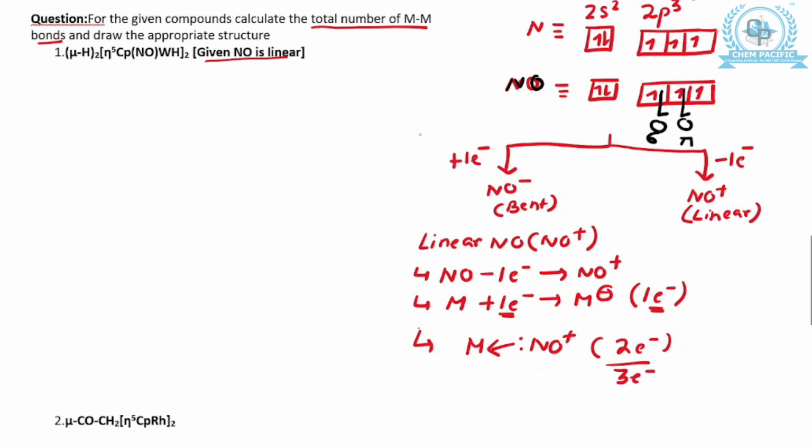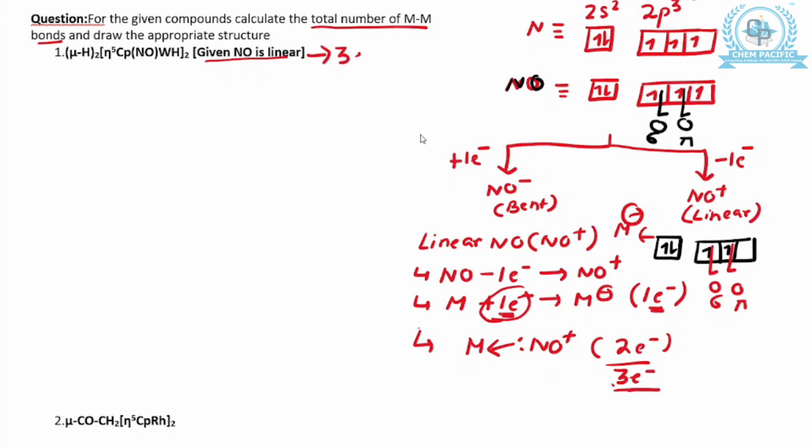सो एक्चुअली अगर आप NO plus का इलेक्ट्रॉनिक कॉन्फ़िगरेशन देखते हो, तो पहले NO plus कैसे बने? इसने क्या किया? इसने एक इलेक्ट्रॉन डोनेट कर दिया, डोनेट करने के बाद इसका क्या इलेक्ट्रॉनिक कॉन्फ़िगरेशन हो जाएगा? ऐसे हो जाएंगे, है ना? So after this is just having the, this lone pair is donated to M minus. Clear to all of you? तो पहले इसने एक मेटल को डोनेट किए थे, उसके बाद उसने लोन पेयर डोनेट करे कोऑर्डिनेट, तो टोटल इट इज अ 3 इलेक्ट्रॉन डोनर. दैट इज व्हाई यू कैन से दैट दिस लीनियर, दिस इज 3 इलेक्ट्रॉन डोनर.